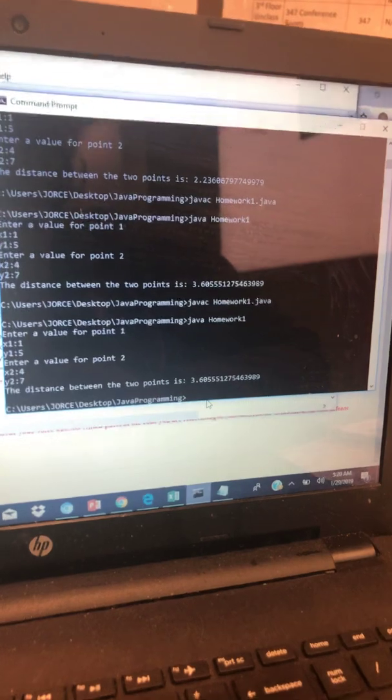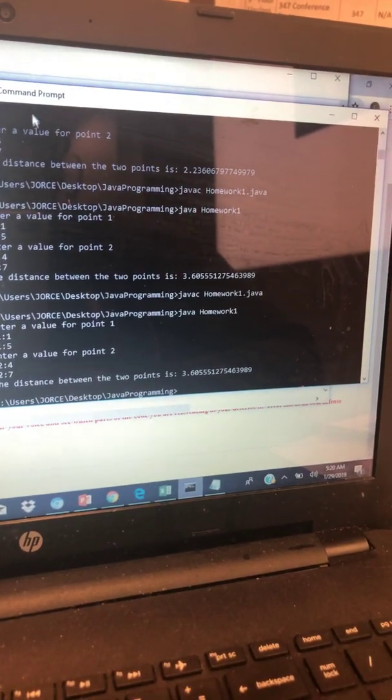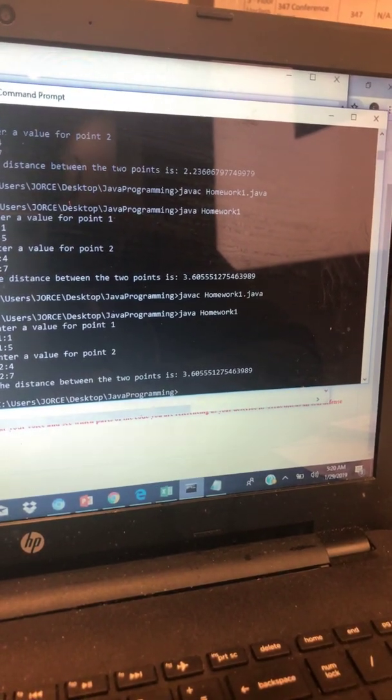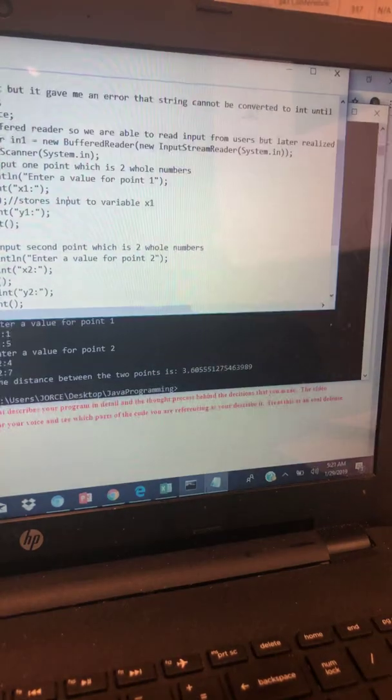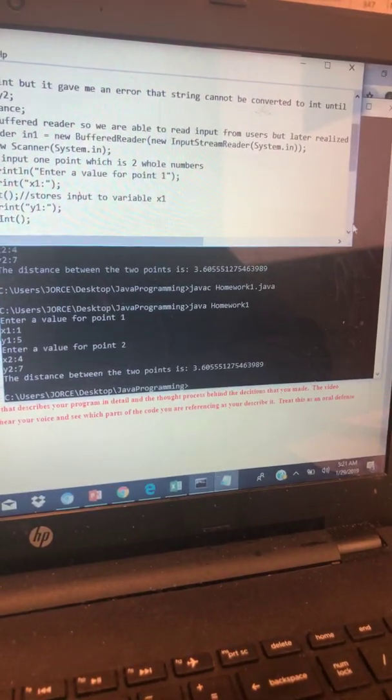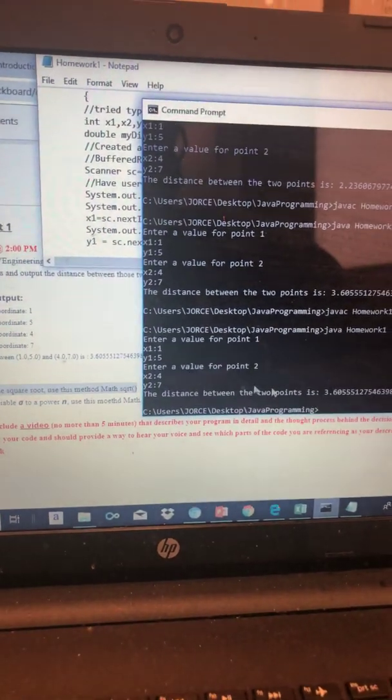And the distance is the same as it should be according to the homework. As you can see.